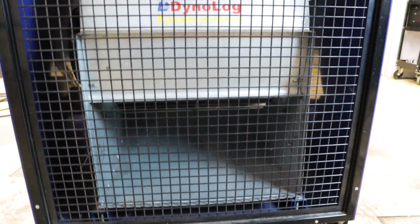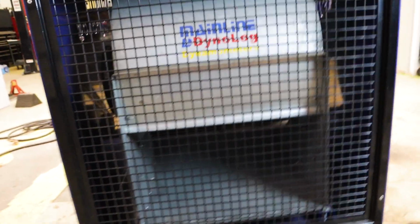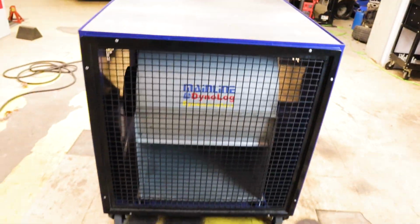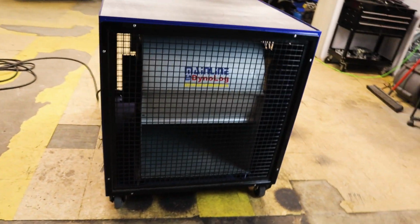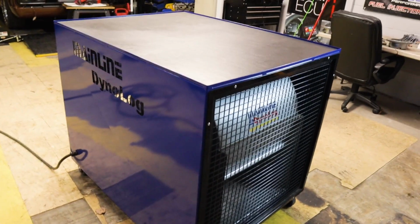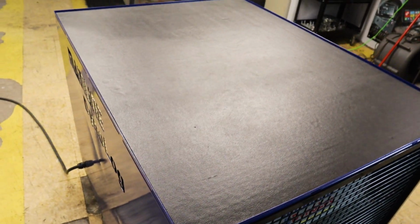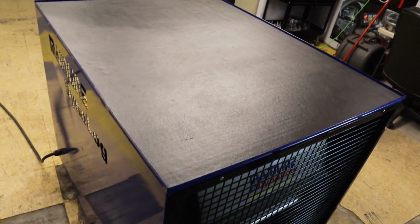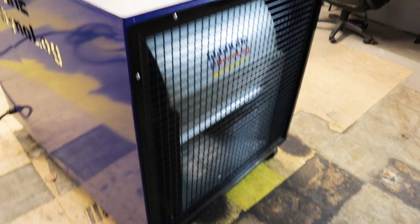So just the fan by itself, they're pretty ugly and big and inconvenient. So Mainline makes the, whatever you want to call it, that ultimately ends up being a great place to hold a couple of pizzas, or three quarters of your toolbox usually ends up on there, but it's on wheels, moves around real nice, easily unplugs.